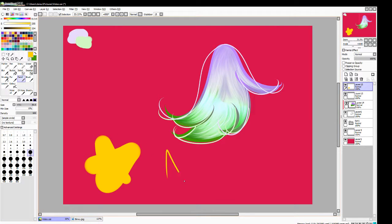That was actually a previous star. There we go. Yeah. Stars. I really like my desktop.